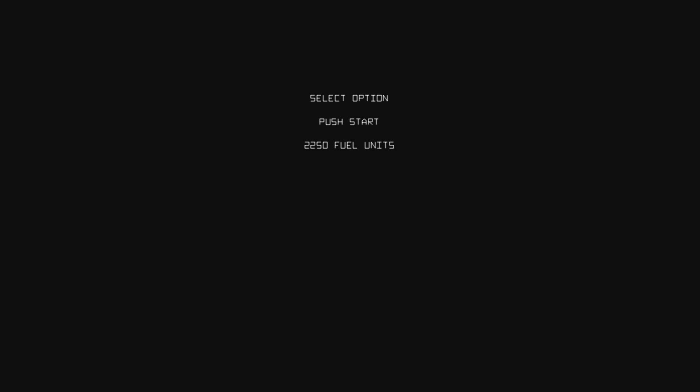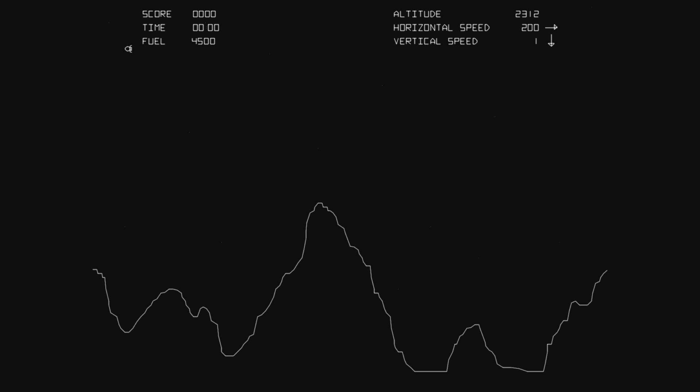Okay, let's begin by adding some coins so that we can have some fuel. And let's go. All right, so we have this craft floating aimlessly up the top there, just moving left to right as you can probably see. And the aim of it is quite simple. You have to land this Lunar Lander craft, which I'm currently thrusting with my Xbox controller. You have to land it on one of the flat surfaces down there.